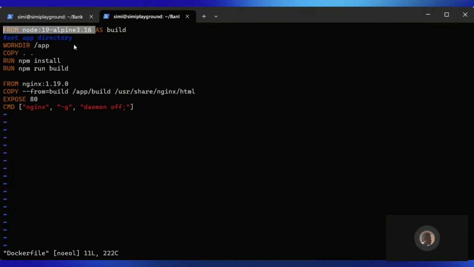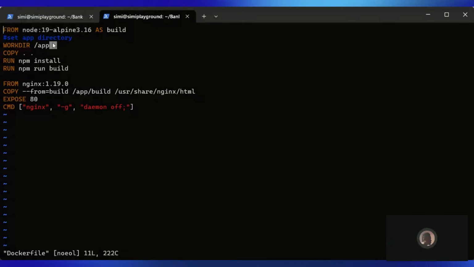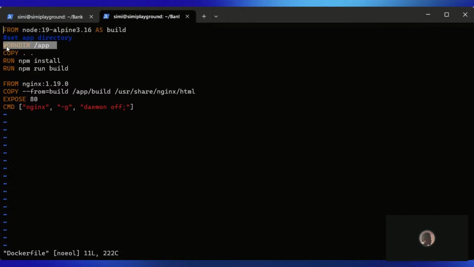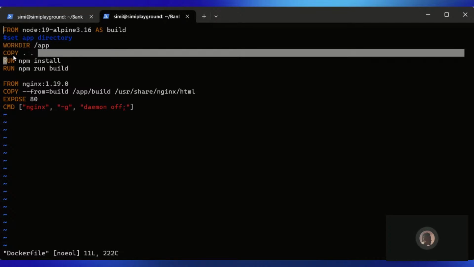The next thing we have to do was to specify a directory, or to cd into our directory. So now we are specifying the directory for our application. In Docker, you call it your work directory. That means that's the directory where your application is going to run. Then, ignore this line now. I'll come back to explain it.